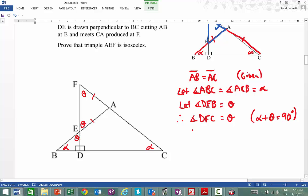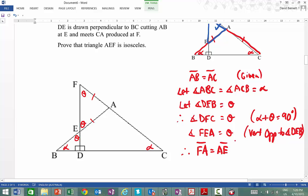We know that angle FEA has to be equal to theta, because that's vertically opposite to angle DEB, and so therefore FA has to be equal to AE. And what are we saying? And triangle AFE is isosceles.